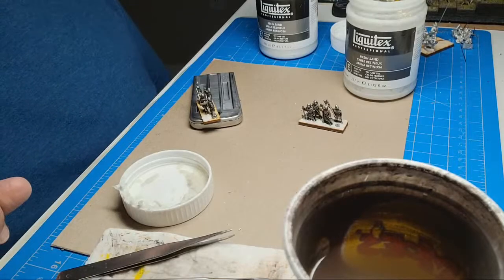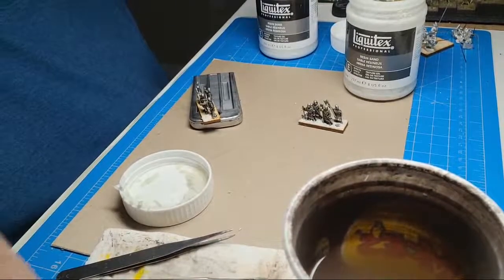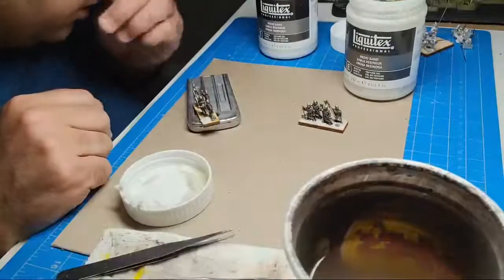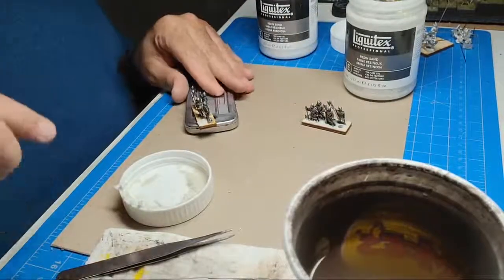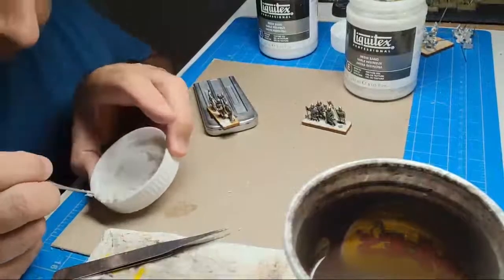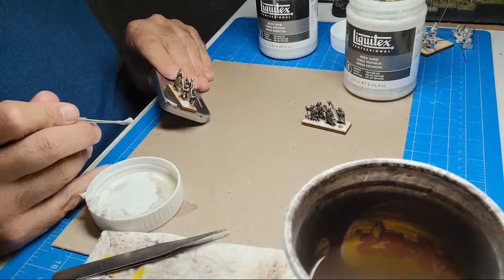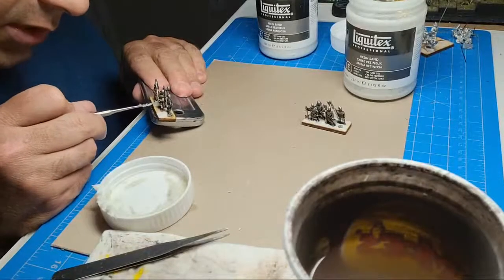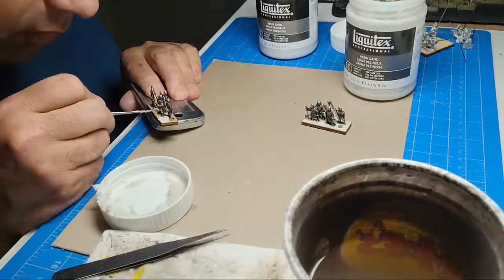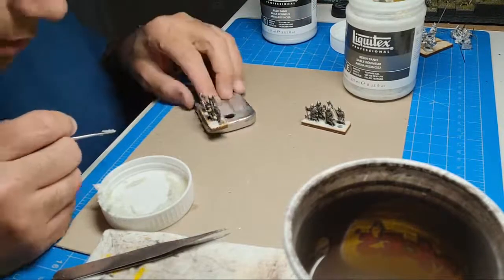So let's see, I got one little maintenance thing to do. Okay, that's nothing. We need to do this so we can move on to the next stage, because the sooner I do this, I'll be able to paint the basing, and it's still going to be basically an overnight thing. It's 4 p.m. here, so unless I plan on staying up past midnight, which I'm not, there's no hope of doing this until the morning. Now, the bad news is it's a work day tomorrow. Boo! Which means I should be able to paint in the morning, but not for very long. So you guys aren't going to see these guys until Tuesday or Wednesday of next week.